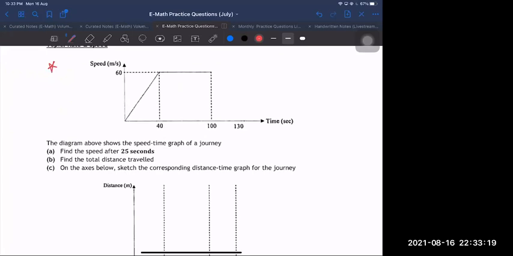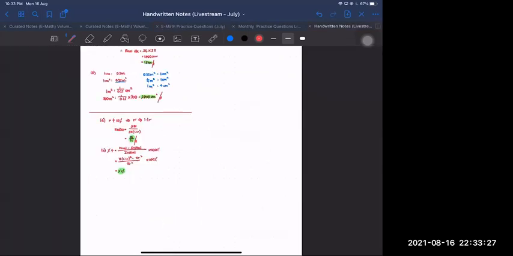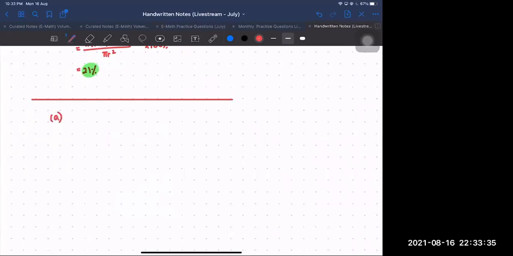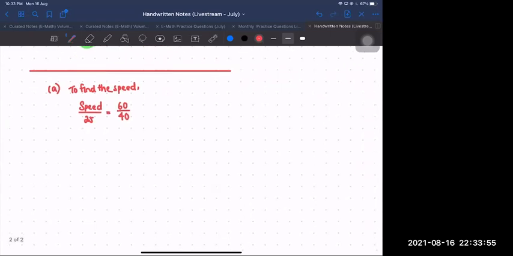So how do you actually find the speed at a certain point? This has got to do with ratio. There is a certain ratio that we can write out here. Let me write it for you guys. For part A, what is the ratio to find the speed? We have the speed that we're looking for. Let's call this speed divided by 25 seconds equals 60/40. It's a form of a ratio such that, because the triangle is proportional, the time is proportional to the speed. That's why you can use this relationship to find the speed. So speed is equal to 37.5 meters per second. This is the answer for part A.